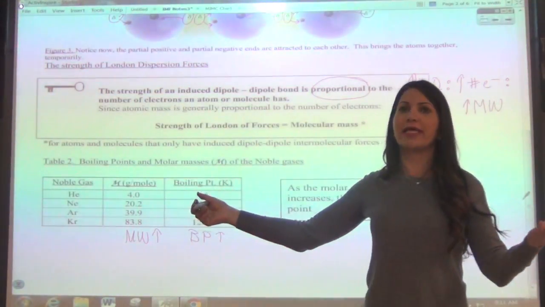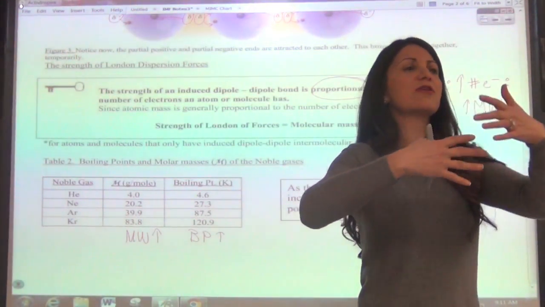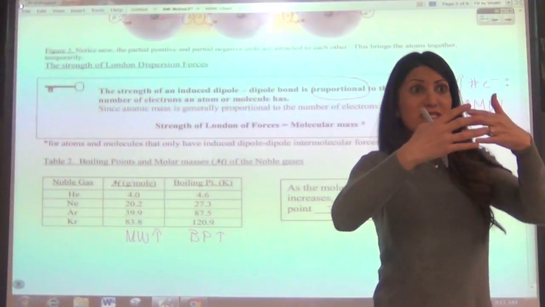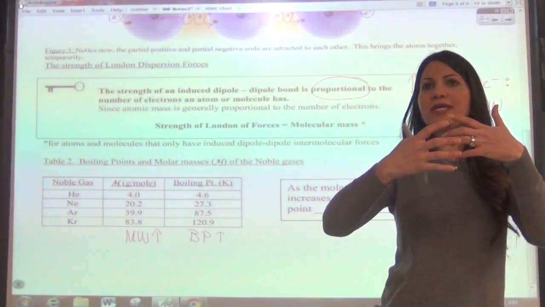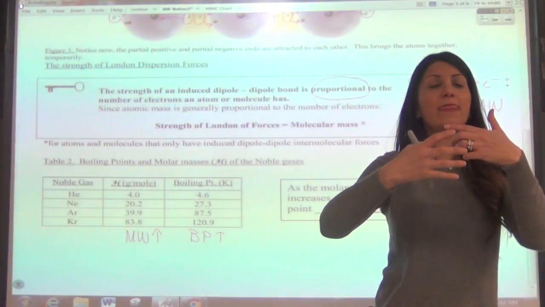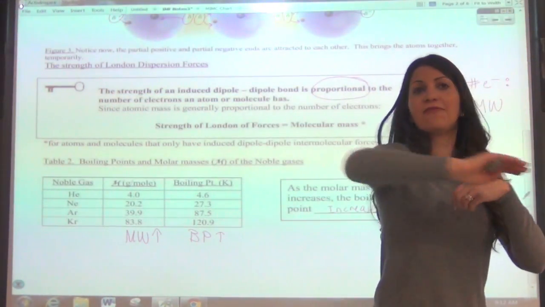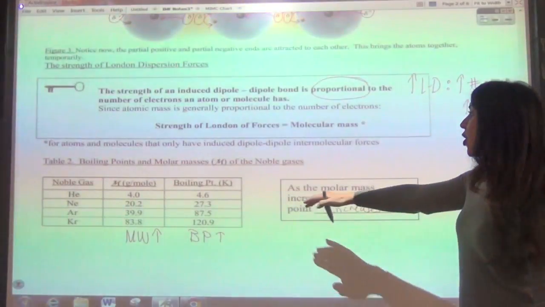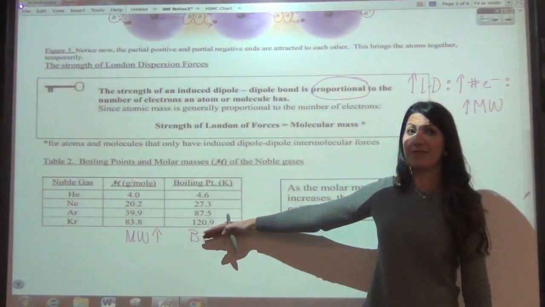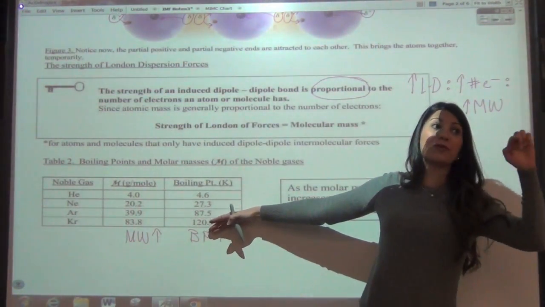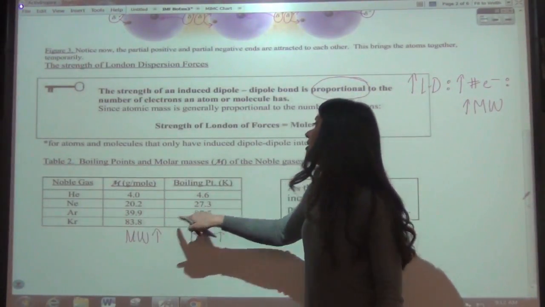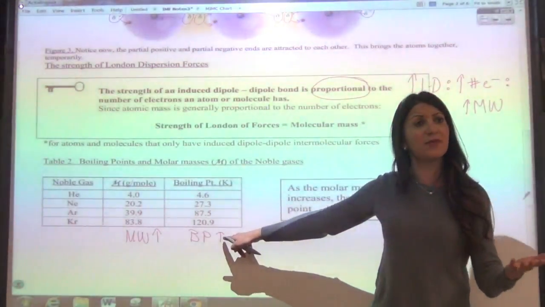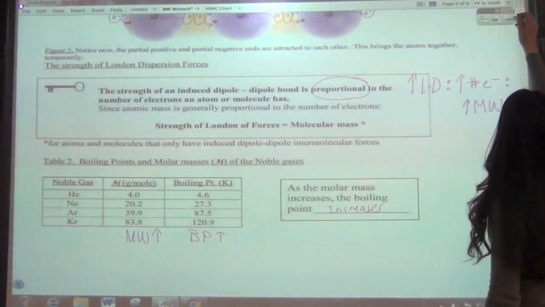Because what is boiling? If you have a liquid, those molecules are floating past one another, but they're still connected by a force. What do you do when you turn a molecule into a gas? What do you do to the force? Completely break that force. That force is now gone. Okay? And so boiling is breaking that IMF. Not the intramolecular force, but the intermolecular force. And so what we see is, as you increase the molecular weight, the boiling point also increases. So that's something you're going to want to make sure that you remember here.